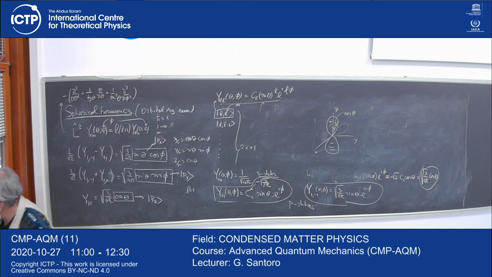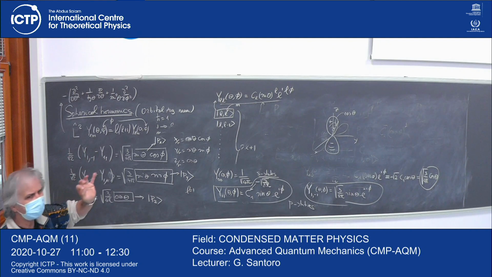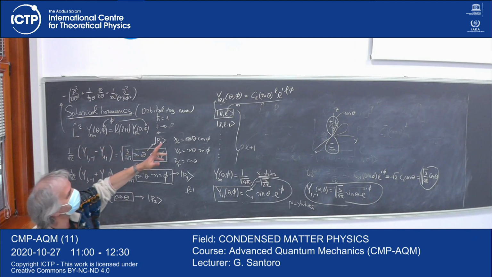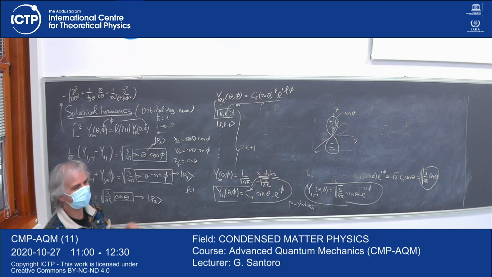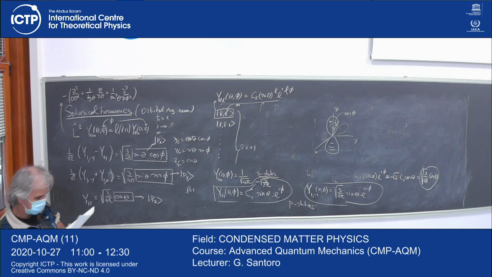So hopefully this provides an illustration of some of the techniques of this theory of angular momentum applied to constructing explicit functions, okay, which are eigenfunctions of L square and Lz. And as you realize, I really had to apply very little differential equations, except Lz, okay, very simple, and this L plus story. I mean, very, very little. Certainly I didn't have to find the eigenfunctions of this object.